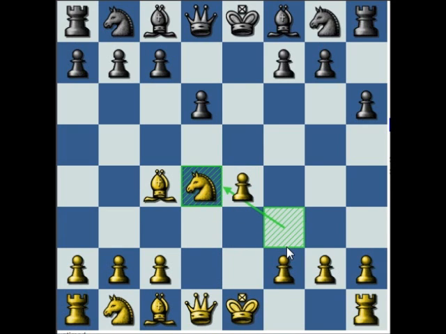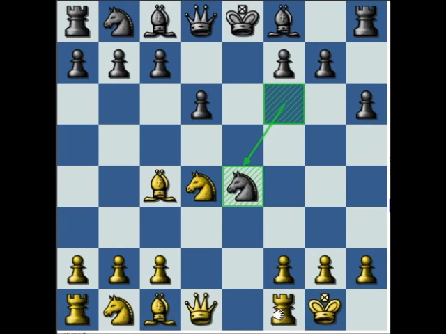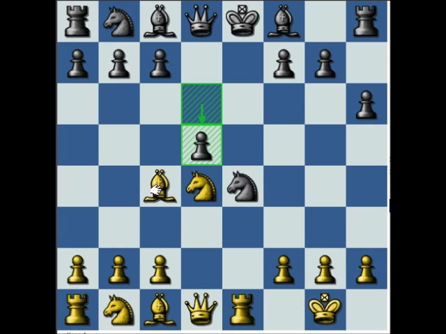Knight takes here, and you can see I've got strong control over the center. You know, knight f6, knight c3. I could even just castle here. Point being that if he takes, then I can just give him fits here.